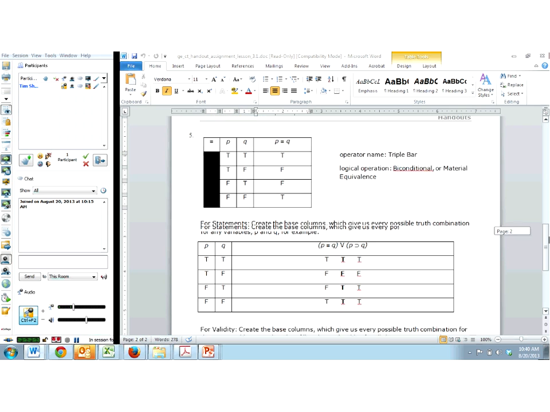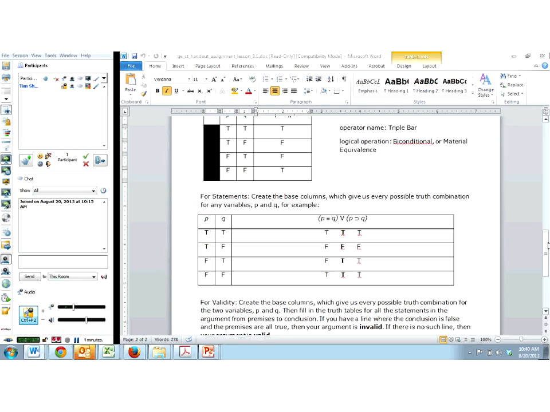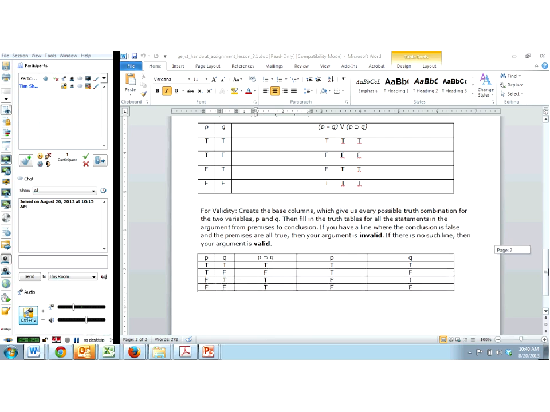All right, so those are our basic building blocks for your truth tables. Now, what we want to do for this assignment is create a truth table. The truth table will consist of the variables. In this case, we have a P and a Q variable, so I have one column for each of those. And then I have another column for each of the statements in my argument.